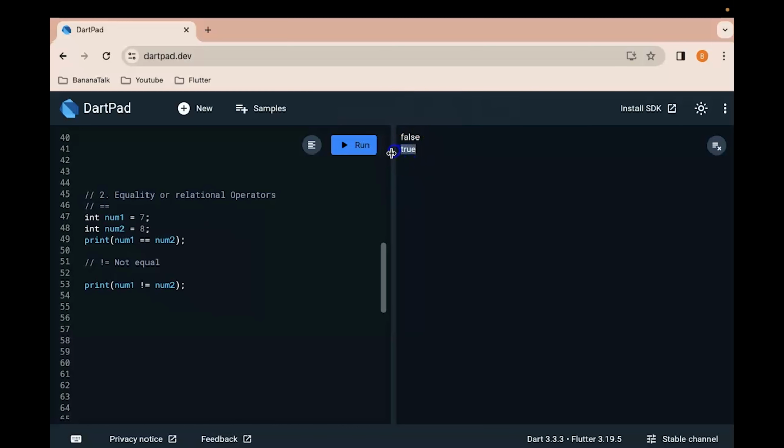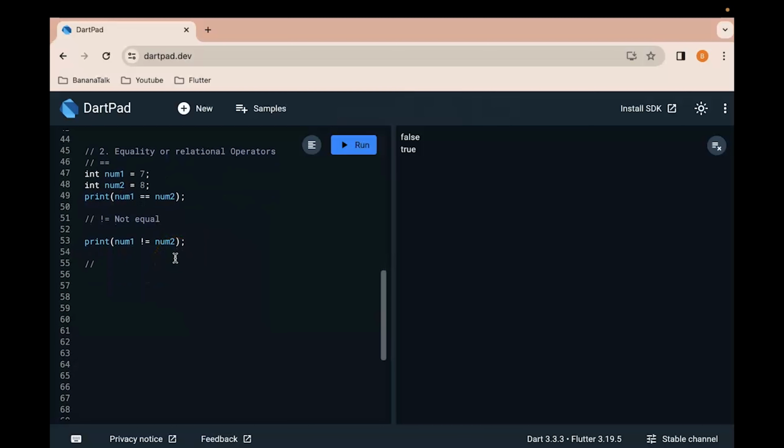The result will be true, since number 7 is not equal to 8. In programming, there are certain cases where you need to check if two numbers are not equal for different conditions.